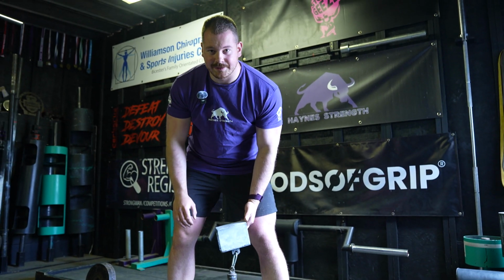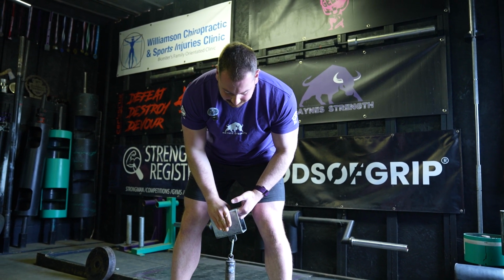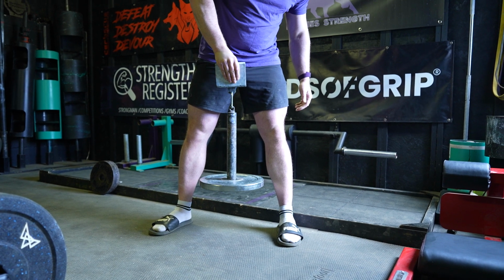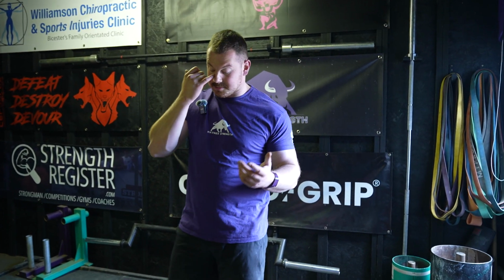Gods of Grip also have a special paint formula, which I can't describe, but Tom's just absolutely nailed it on those. And again, you're doing exactly the same thing. Pinch him, but it's obviously a single arm, a bit of a cheaper alternative, but also just a bit of fun really. But I'll mix my pinch grip up with max attempts, with holds, with timed holds. So aiming for 20, 30 seconds again.